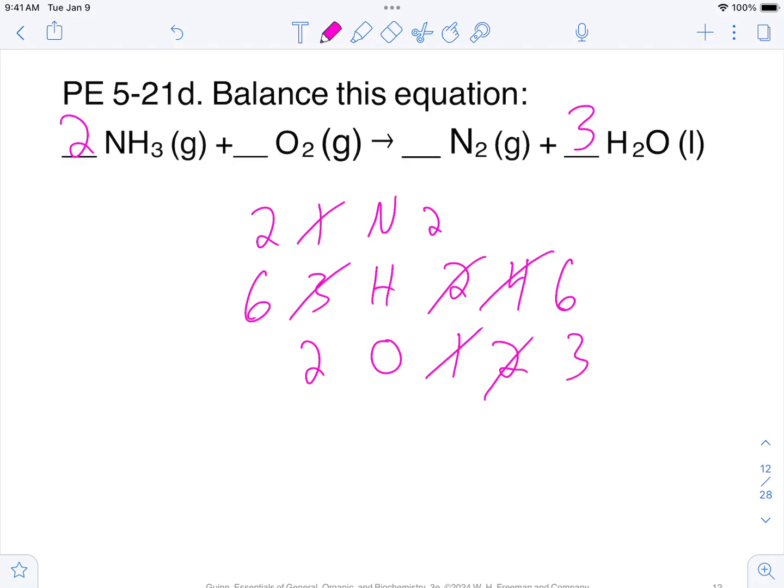Now my O's here are an issue. On the left side, anytime I add a coefficient, it's changing by a factor of 2. So for example, if I just put a 2 here, I would now have 4 O's here, and that would be more than 3. And then I'd be going back and forth. So there's a way you can kind of speed this up. If I'm looking at 2 and 3, I'm thinking of the least common multiple of 2 and 3. Where will they meet first? They will meet at 6 first. So I want to make both these a 6.